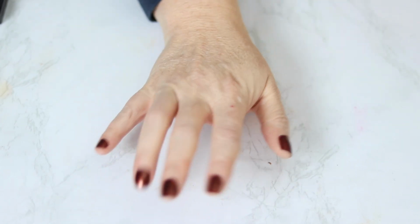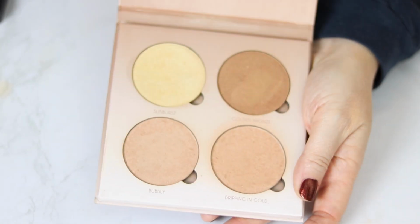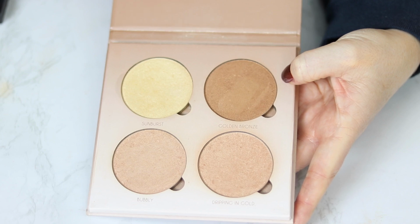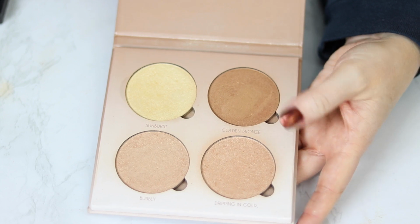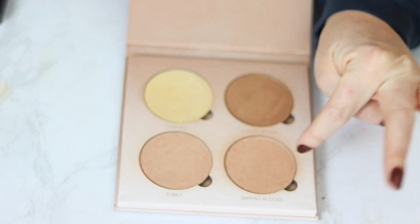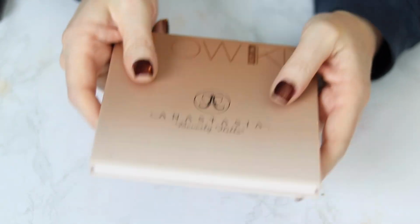And lastly, this is probably another one that is going to be a shock, but I just found that it was something I was not reaching for, is the Anastasia Beverly Hills Glow Kit in the shade That Glow. I'm not sure this is one you can even get anymore, but I just found myself not reaching for it. This color, of course, is just not something I'm ever going to reach for unless I put it on my eyes. And if I want a bronze eye look, I have bronze eyeshadow I like for that. The other ones, I mean, these two down here were nice. This is something I'm really not going to reach for either because it's too yellow. So I basically would be keeping it for these two, and I just have other highlighters out there that I like more than this, so I'm getting rid of that.